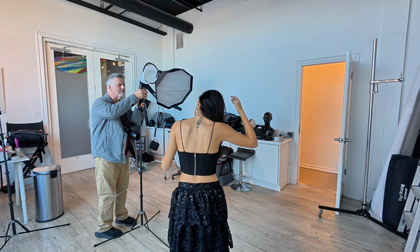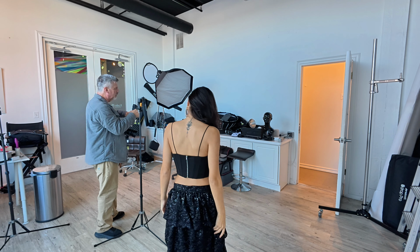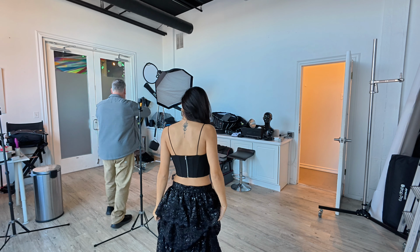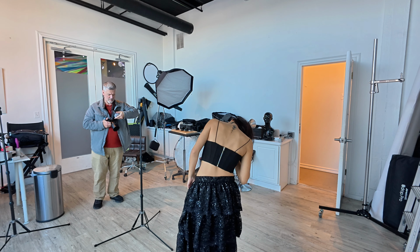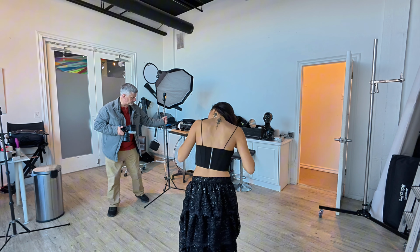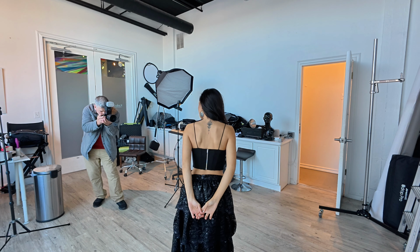Now, I'm going to take this off the stand, and I'm going to go straight on camera flash now. Because I know everybody says, oh, it's horrible, and I go over this quite a bit. Whether it's that little flash that I use directly on the camera or a flash like this, I like the look of it.